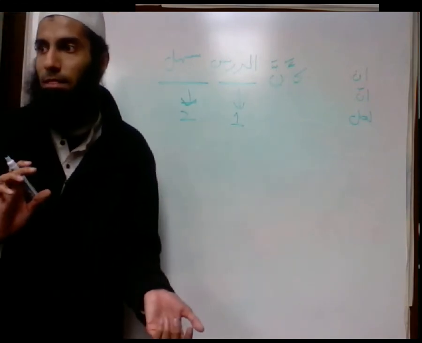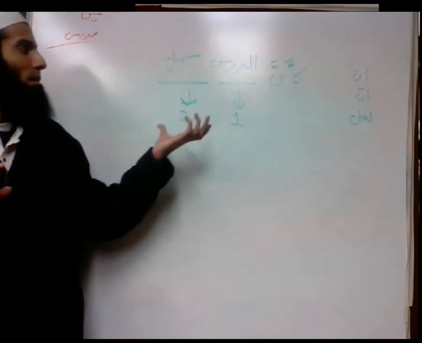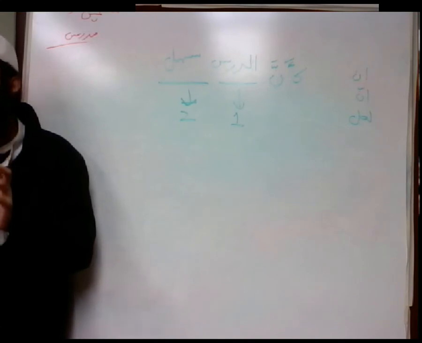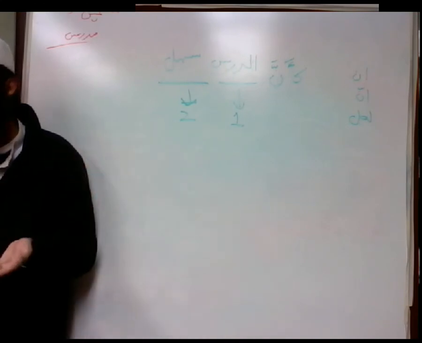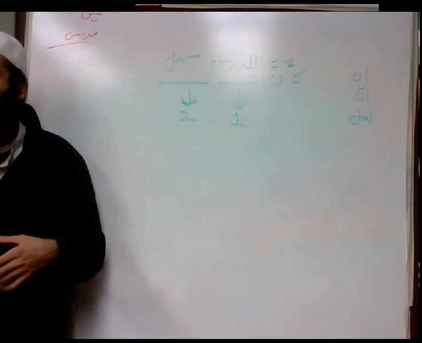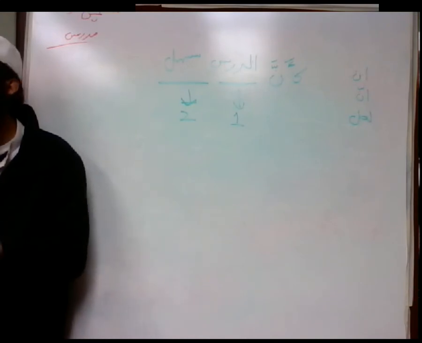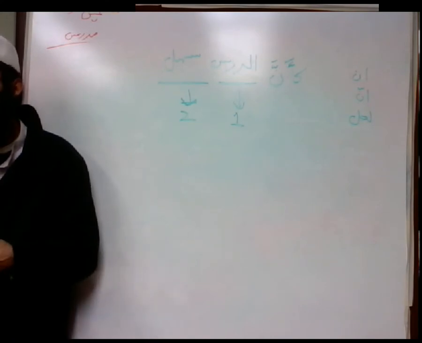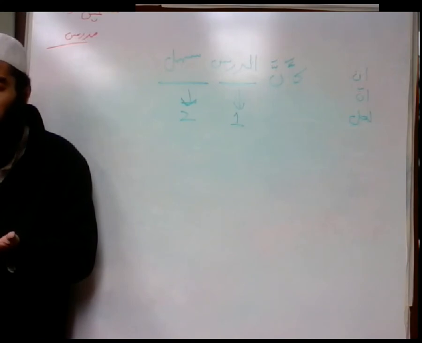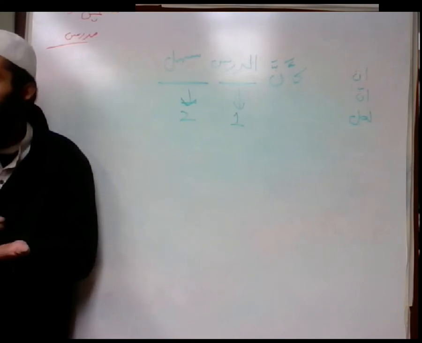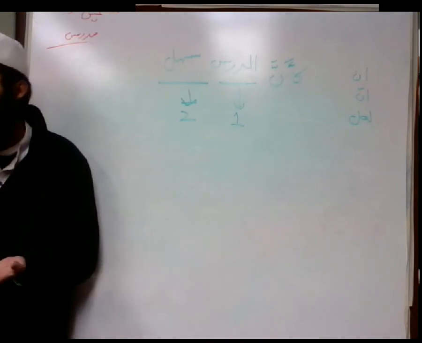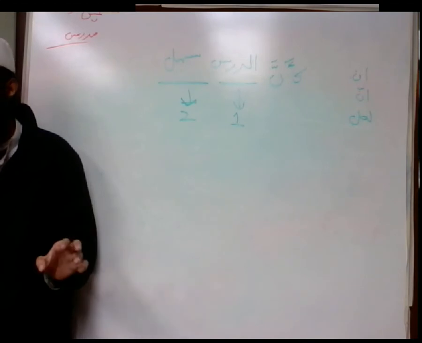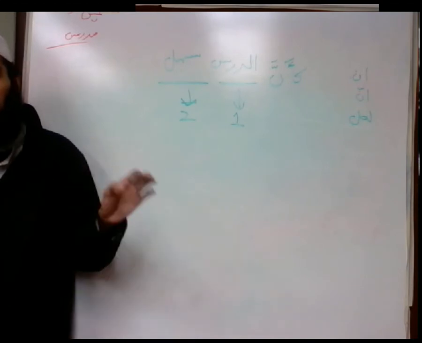Ad-darsu sahlun means that I have a surety that this lesson is easy. But ka'anna ad-darsa sahlun means that I am not sure, it's just a guess that it should be easy. It seems like it's very easy. Like if you start reading a specific lesson, and just after reading a few sentences, you can say ka'anna ad-darsa sahlun. But you cannot say this sentence unless you read the whole lesson and get the whole idea that this lesson is pretty easy.